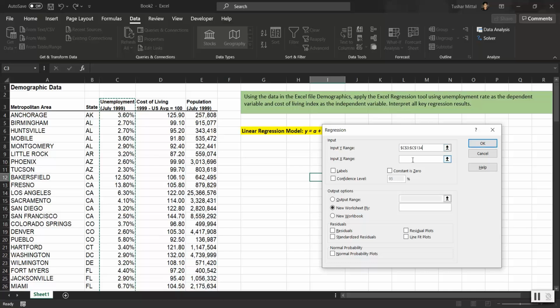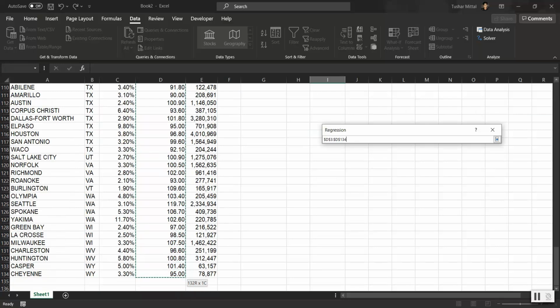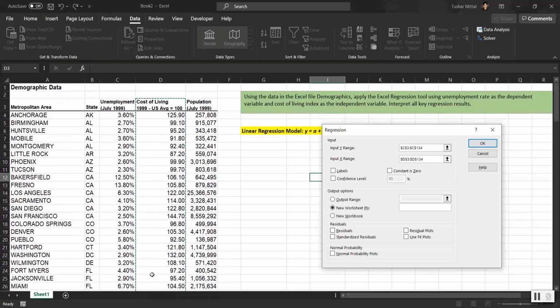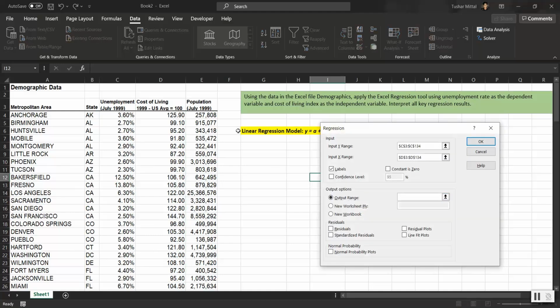And then the x is the independent variable, that is the cost of living right here. Like always, please make sure you check the labels box right here if you selected the labels like this. And then input the output range, so we can just put right here and then hit OK.